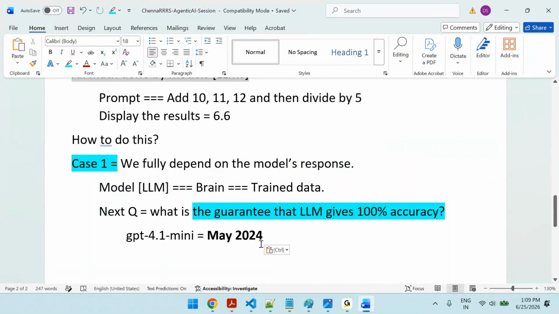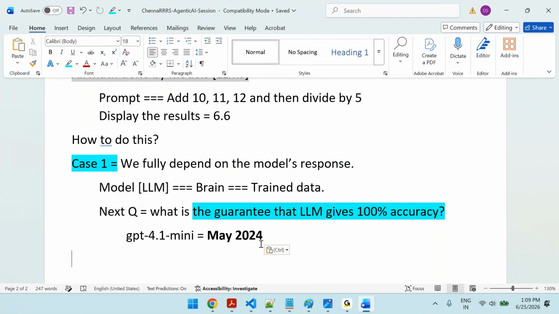After that, say June 2024, it does not have it. So if I ask it to give the latest information on India, it can give only up to May 2024. It will assume that 2024 is the last and give whatever it has. It will not give the latest one.